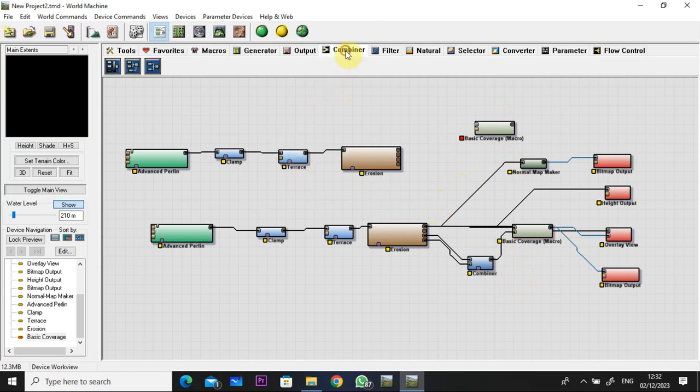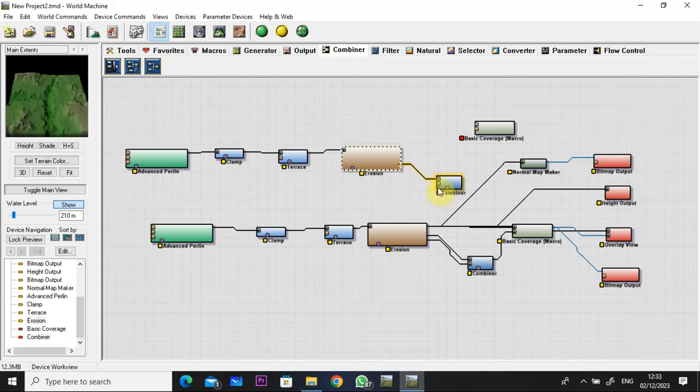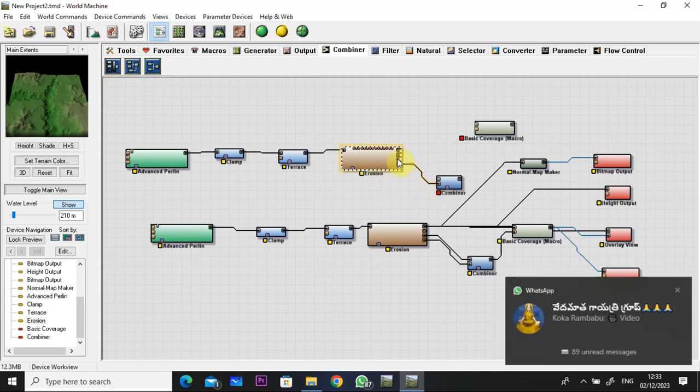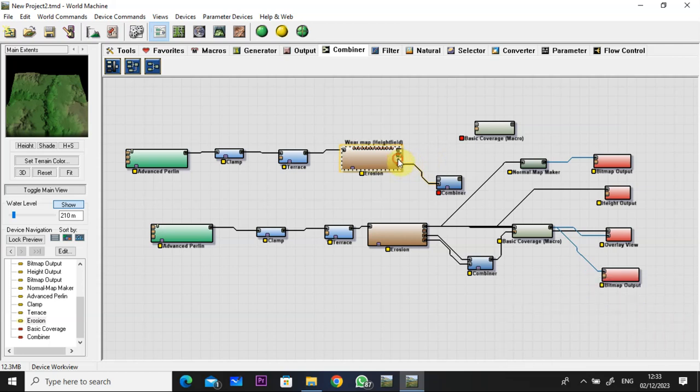For this I need a combiner. Go for the combiner, and you have three combiners. One is the height chooser, one is the chooser, and one is the combiner. You go for the combiner and put it here. Get it now? In this combiner you can see there are two input slots. So here the last one, take it and connect it to the last one, and here the last but one, you take it and connect to this one. Fine. So this is the thing you have done here.